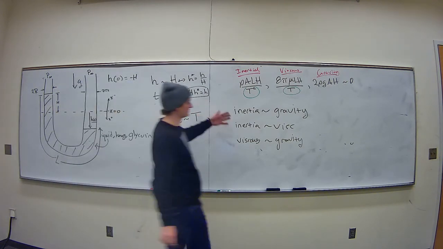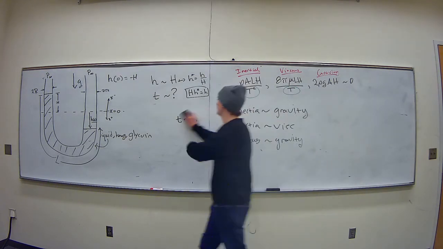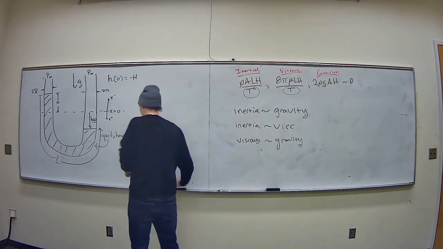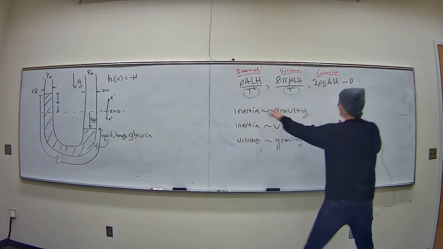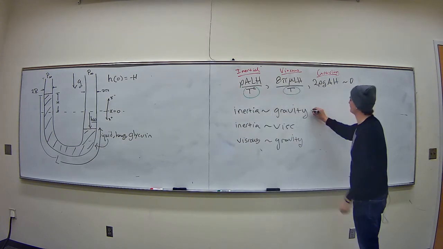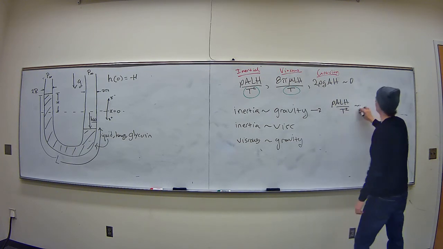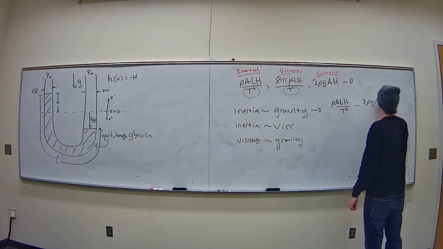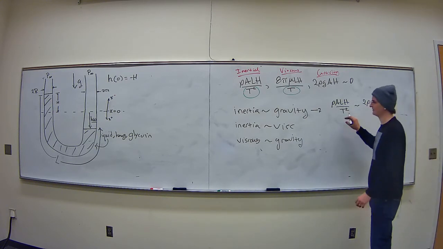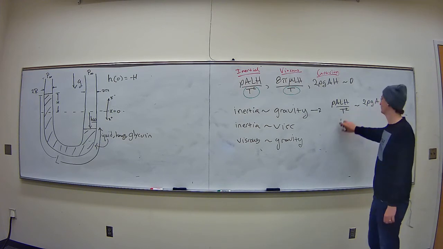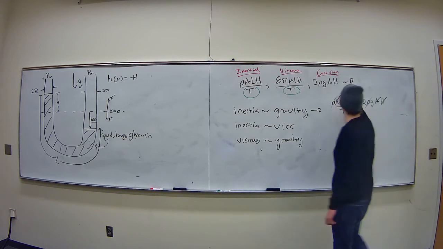So all of these terms come up with something, and each one of them actually comes up with a time scale we can solve for. Okay? So let's solve for these time scales. The idea is you say that this term balances this term. Keep the squiggly balance line. Now we can actually calculate what the time would be. So I cross out the H's, A is gone, even this one's gone.